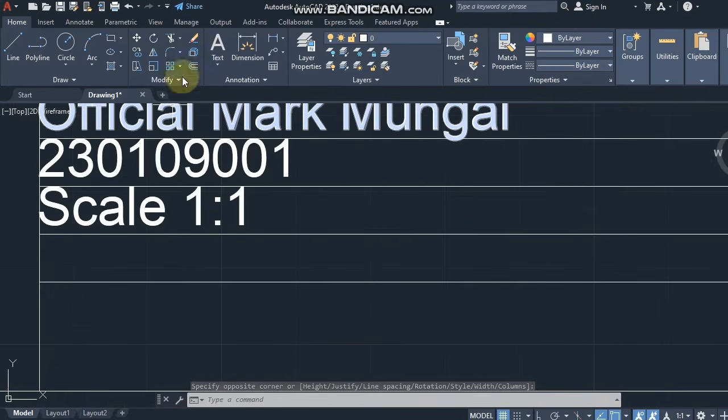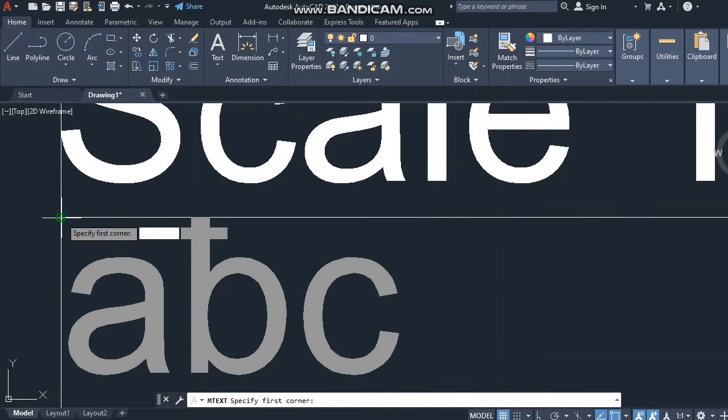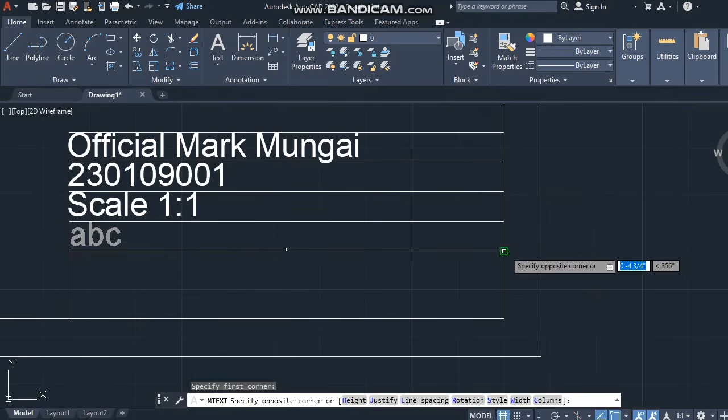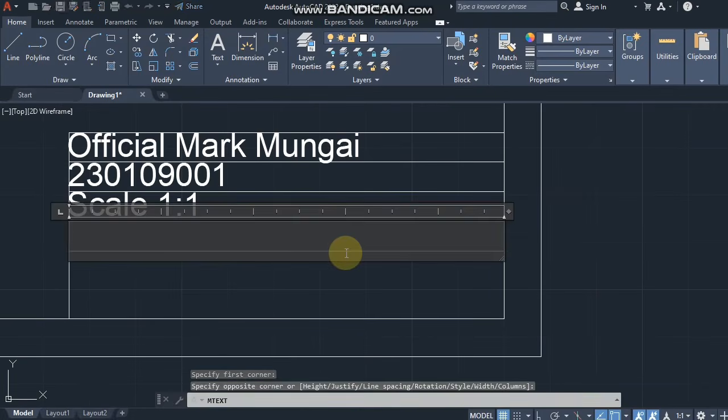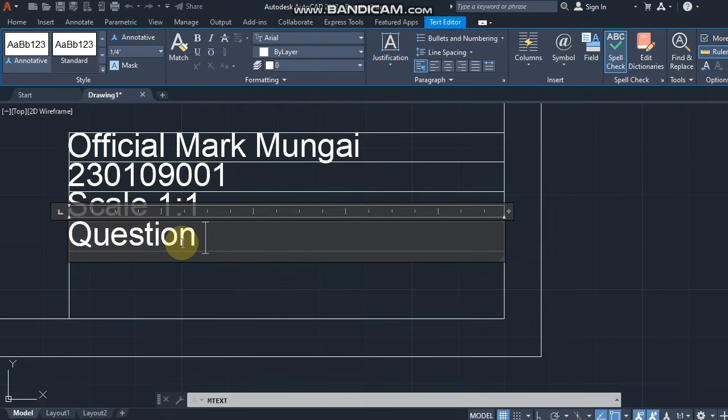You can now write your scale. Your scale is 1:1, like that. Then move your cursor away, left click outside the multi-line text, and again select the command, specify a starting point there. That is a starting point, like that. Move it up to that point, like that.